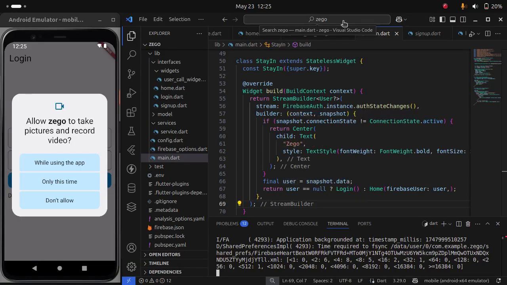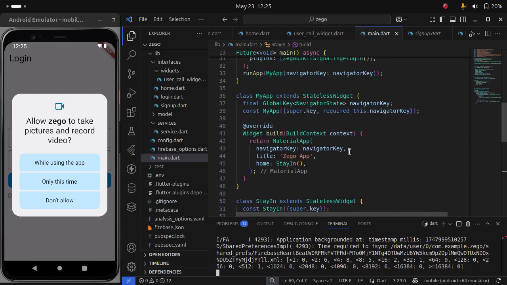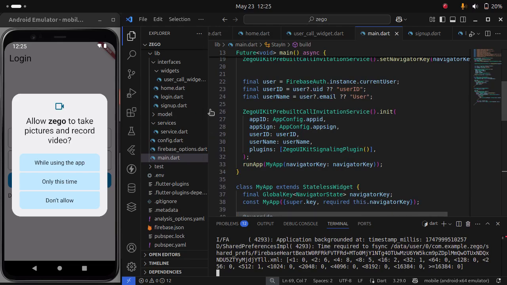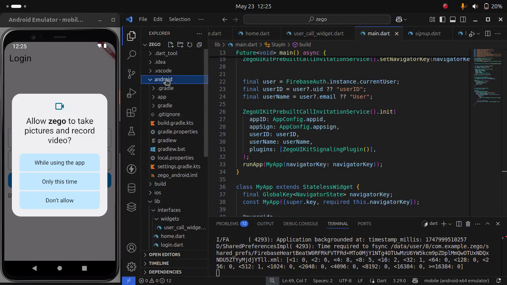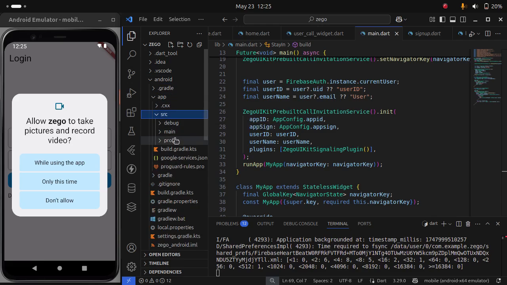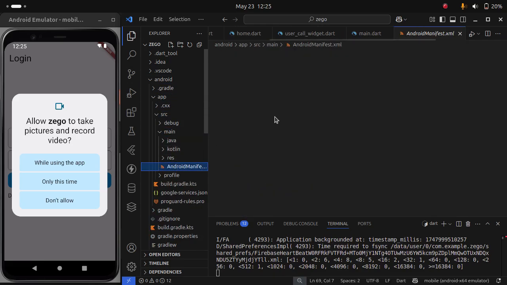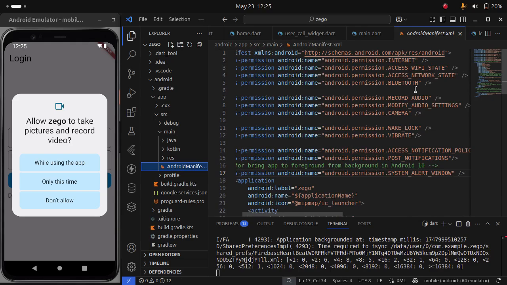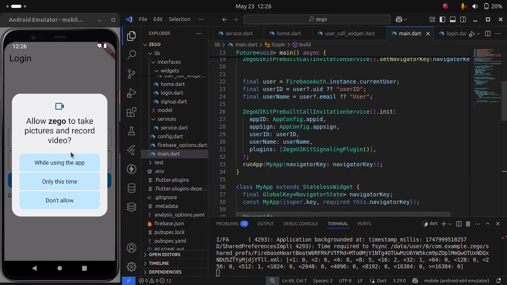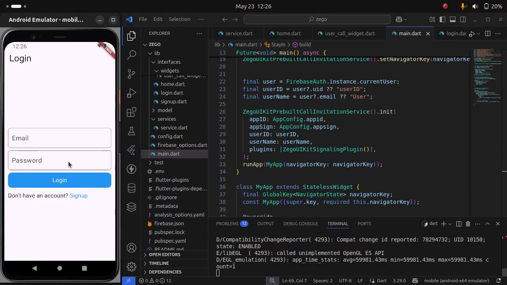Now our app has successfully run, and it's asking for some permissions. These permissions come from what we set up for Android, first of all, from the app source main Android manifest. So we have to give it access to all these. It says allow Zego to take pictures and record video while using the app. We say okay.